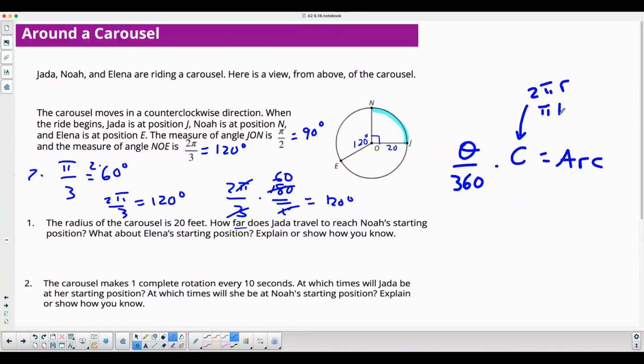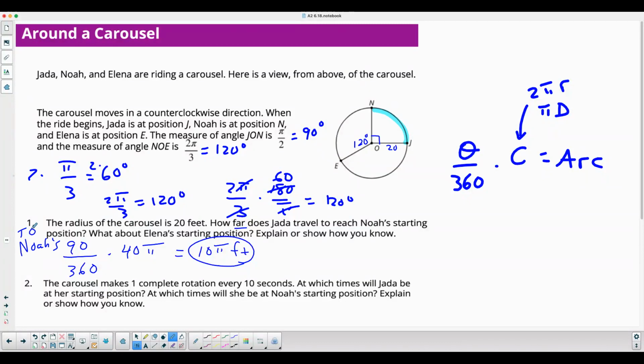or you could say pi times diameter, either way. All right, that's how you find the circumference of the whole circle. So what we're going to do here is take our 90 degrees, divide that by 360, and the circumference of the whole circle would be, my radius is 20, so my diameter is 40 times pi. Okay, and go ahead and multiply that out. Don't use the pi button, just leave it in terms of pi. You should get 10 pi feet.